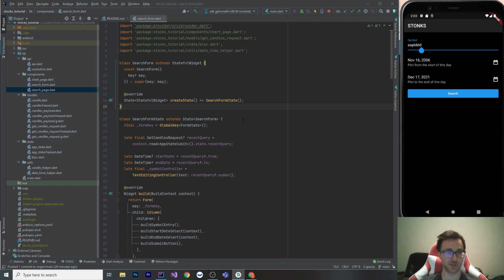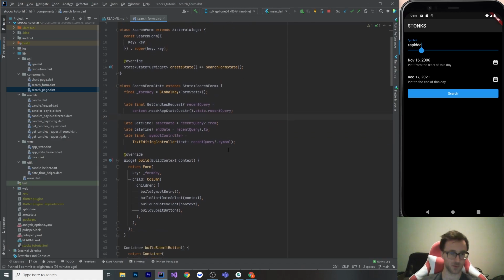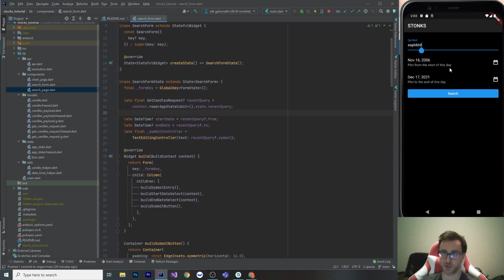So I use a mix of block here and local state. I think it's perfectly fine to use the tool for your state that matches how many widgets need to actually know about this. And in this case, only this needs to ever know about it. So I don't really need to use whole block for it. I think I can just put it right here.